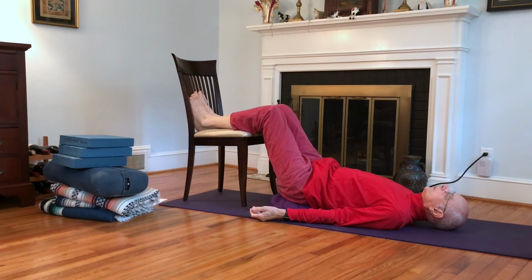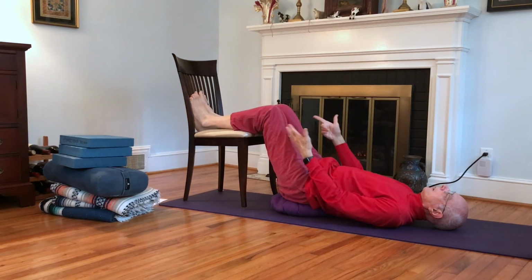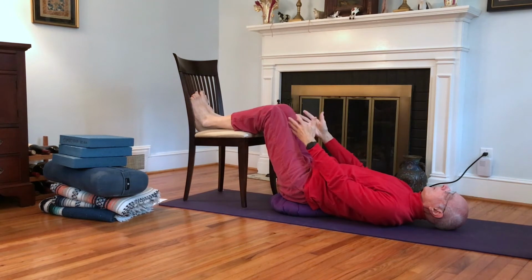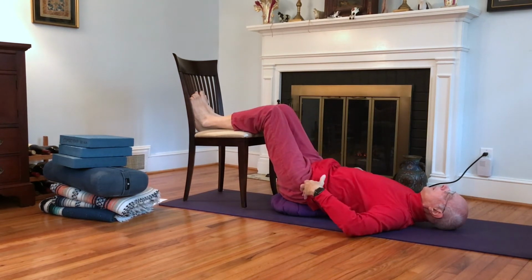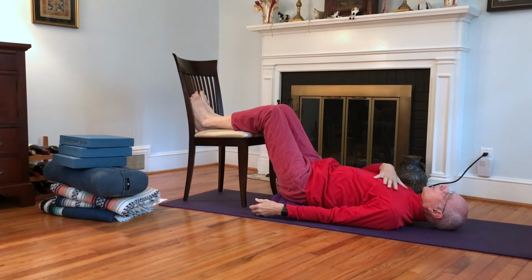This is a wonderful semi-inverted pose. We have our pelvis up higher than our heart. Legs are up higher than the pelvis. So it allows blood to flow out of the legs, through the pelvis, and up into the upper body. It also changes the way we breathe slightly.